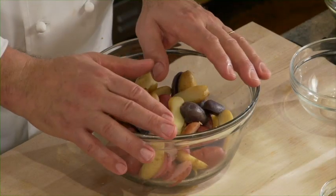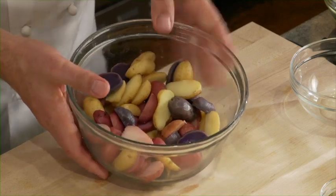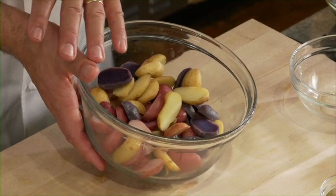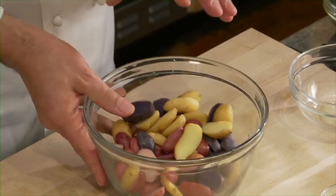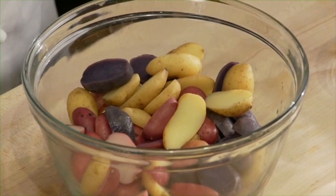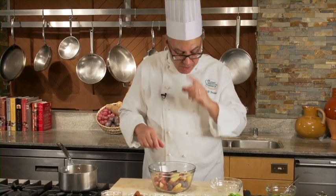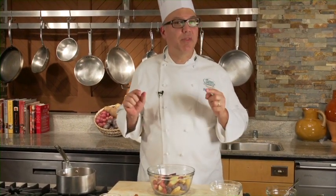So I'm using a medley of small fingerling potatoes in all different colors. They make a really great potato salad, not just because of the color, but because of the fact that they're so small, they cook quickly, and they hold their shape really, really well. I took it as a challenge that we were going to build some Asian flavor into this from the get-go.